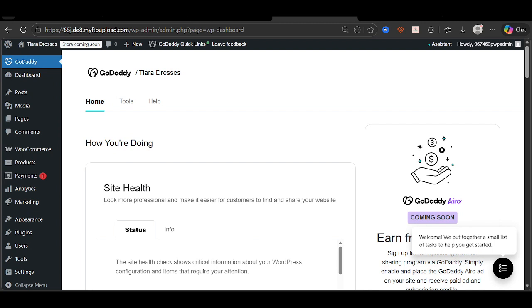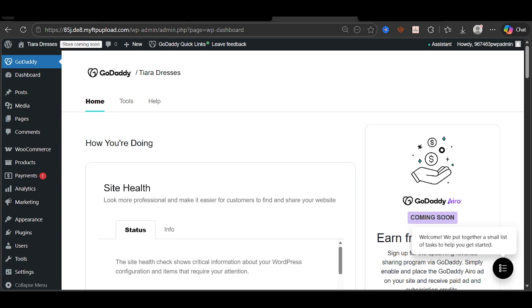When you're using GoDaddy's managed WordPress with WooCommerce, WooCommerce is the part that handles your online store and payments. Square is a payment processor that lets you accept credit cards and other payments, and it can sync with your WooCommerce store. What we're doing here is turning on the Square Payment Gateway inside your WooCommerce settings and then securely connecting it to your Square account.